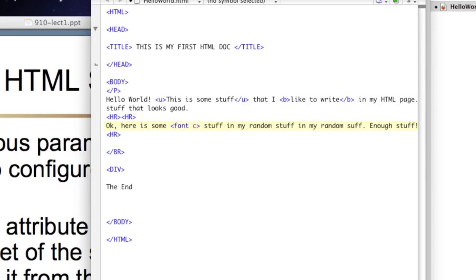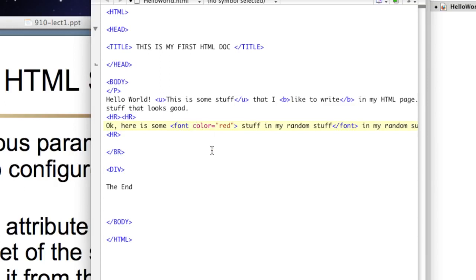But if I said font color equals red, that's going to do something. This is what's called the attribute. Each one of the tags, some of them have attributes, some of them don't. So if I did that, and if I'm back over here, I can do a shortcut, and I just want to close the tag. So I go /font. Closes everything associated with the tag.